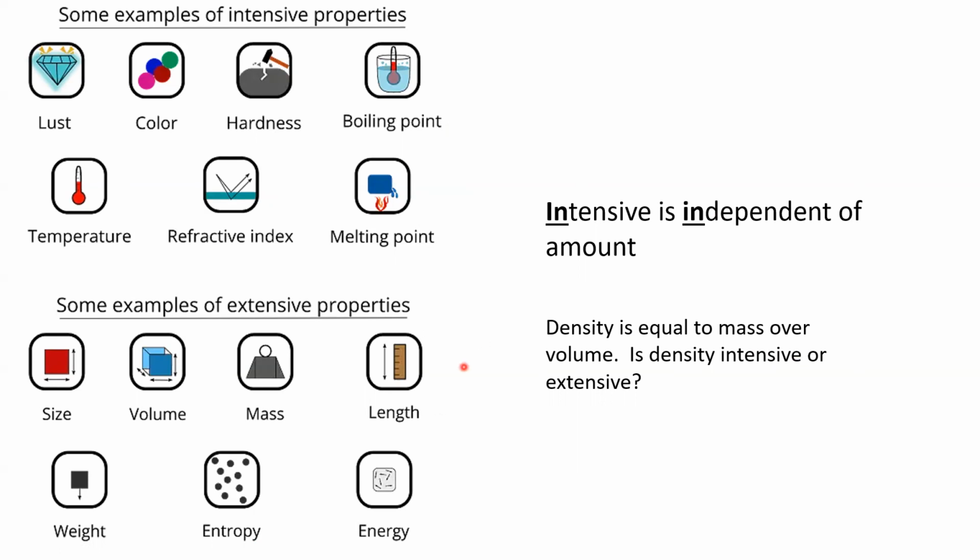And if we think about just a simple example with a glass of water, if you have a glass of water that's half filled, you fill it up the rest of the way. We've doubled the mass now of that water, but now we're also taking up twice as much space. We're filling the entire glass now. So because the mass and the volume of a substance are going to be directly related, they're going to change at the same rate. Same thing if we cut those in half. Now we've got half as much mass, but it's taking up half as much space. So they're going to change at the same rate. So that's why density is going to be an intensive property.